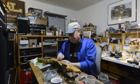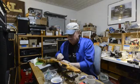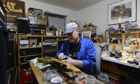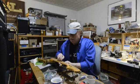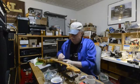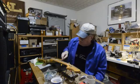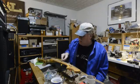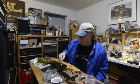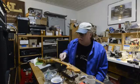So, again, you're going to take this round edge of the file and you're going to put it at about a 45-degree angle to the fret. And you're going to roll it just slightly. And then you can get in there. Now it'll pop off because we're talking just such a small amount of depth. But you can kind of start at a steeper angle and, like I say, round into it. Come around the end of the fret. And you're just going to keep doing that real gently now.